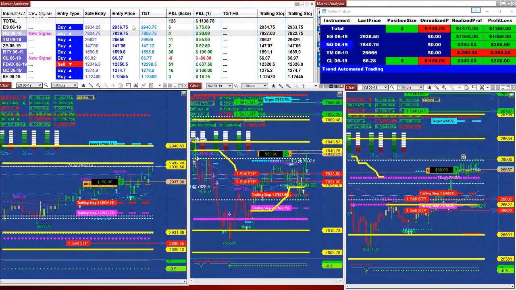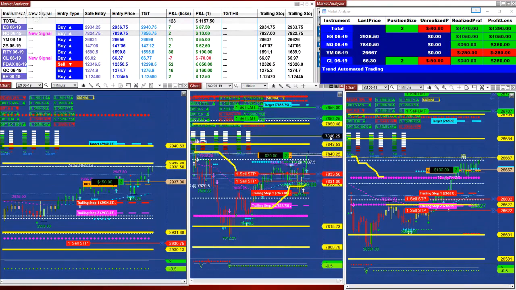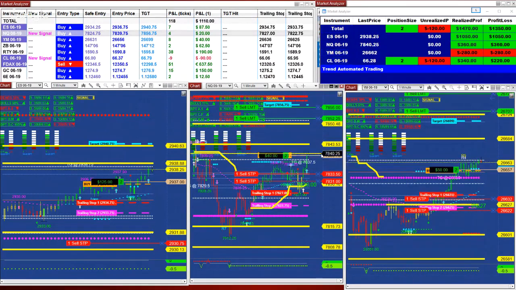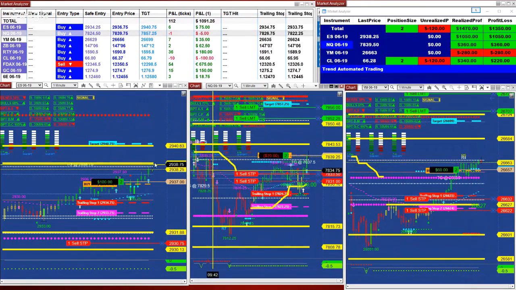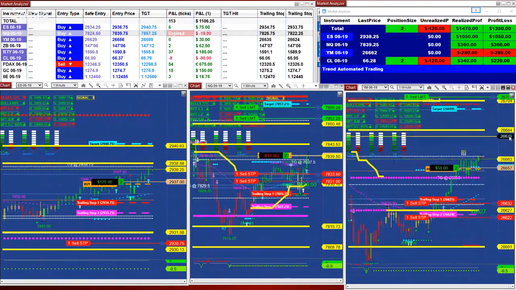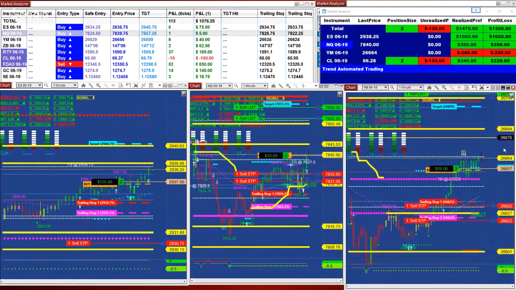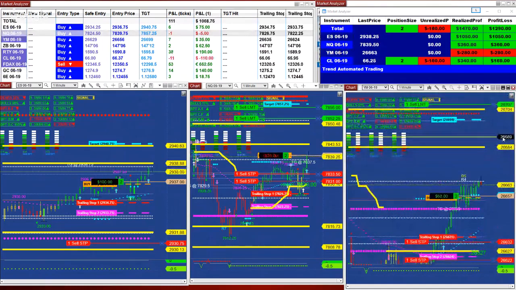The new signal on the Nasdaq is 39.75. The target is 56.75, which you can see immediately the impact on your ES and the Nasdaq trade, if one followed those signals today. And when the Nasdaq broke that area, we came into the support area here to the resistance on the ES and YM. That is going to give us indication that we are able to break those lines.